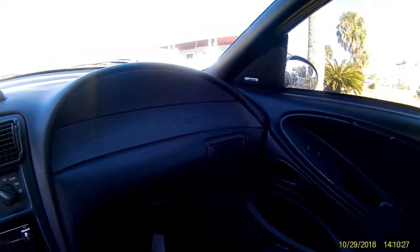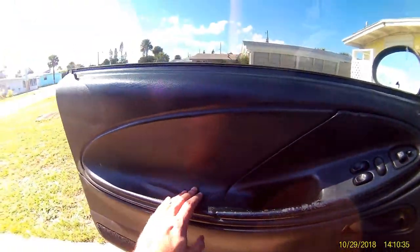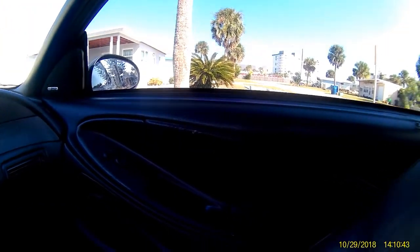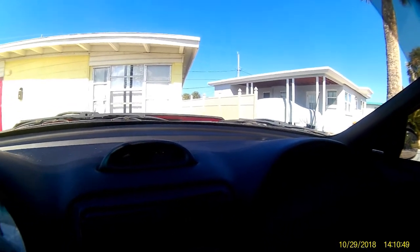You can see, sorry, traffic going by. You can see there's quite a bit of dust. So get this cleaned up. The door panels are crap anyway. There's a nice nick over here, but it is a 21-year-old car. So that's about it for this moment.